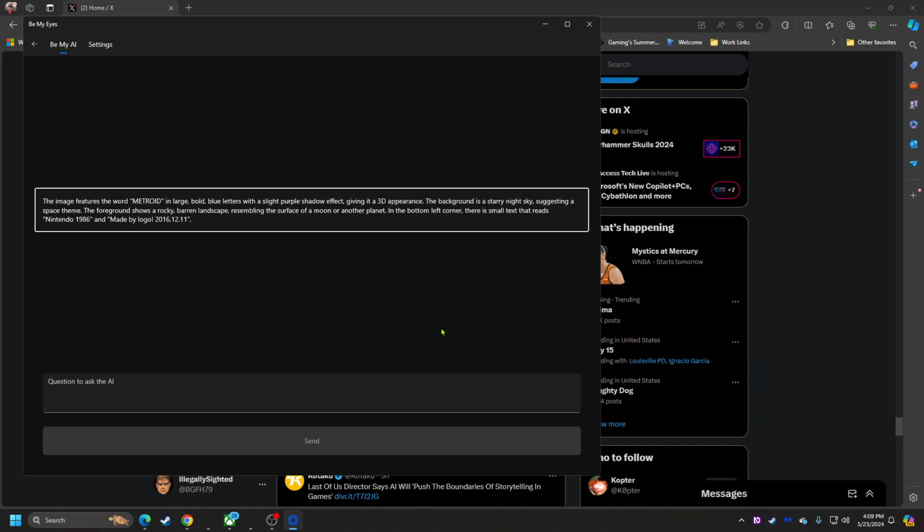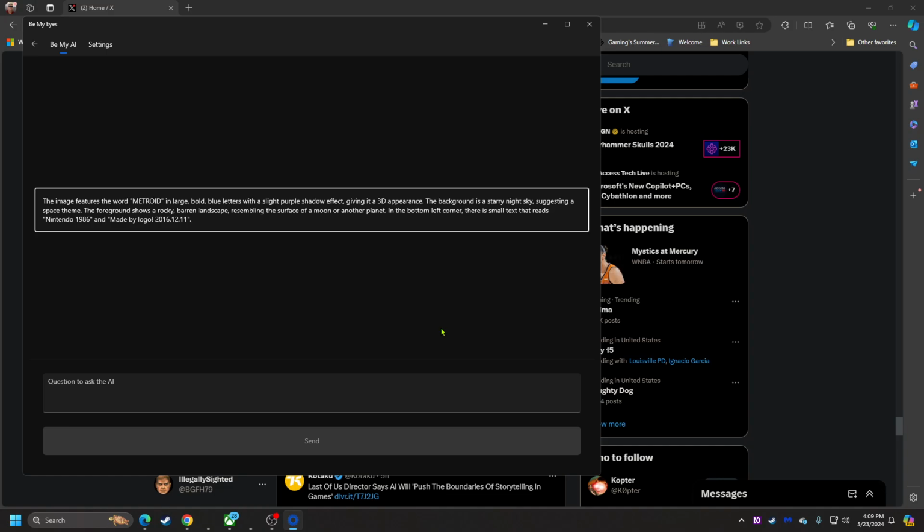Now I wonder if I can do it with NVDA object navigation. Okay, I can do that. Large, bold, blue letters, Metroid, M, E, T, R, O, I, D. So there is that, but I still would like to be able to copy and paste, because maybe it gives me something cool, something useful, and I want to save it for later permanently. So that would be a good function.